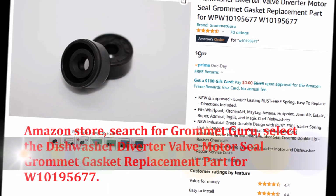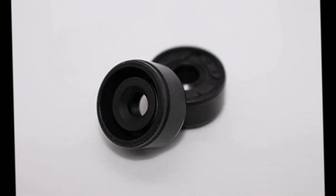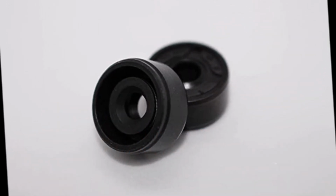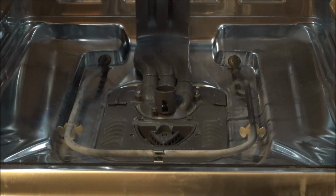A simple solution: go to Amazon store, search for Grommet Guru, select the dishwasher diverter valve motor seal grommet gasket replacement part for W10195677.